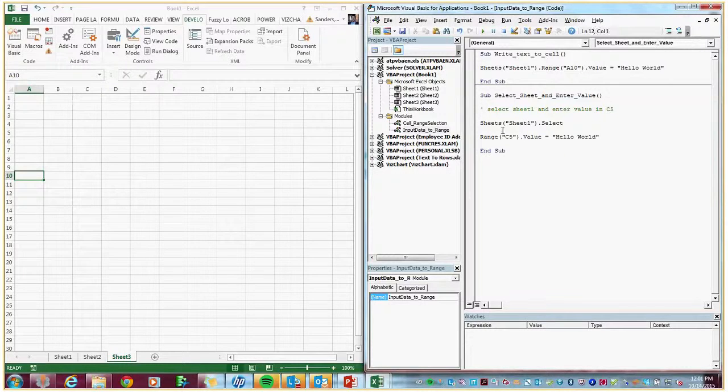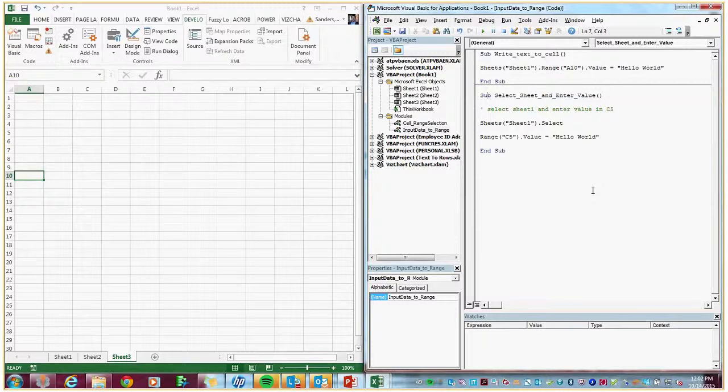One thing you'll notice in VBA is that to do any one procedure, there are many different ways to do it. This is just one way of entering a value in C5 of Sheet 1, but I can demo a few more so we know how it works and other ways of doing the same thing.